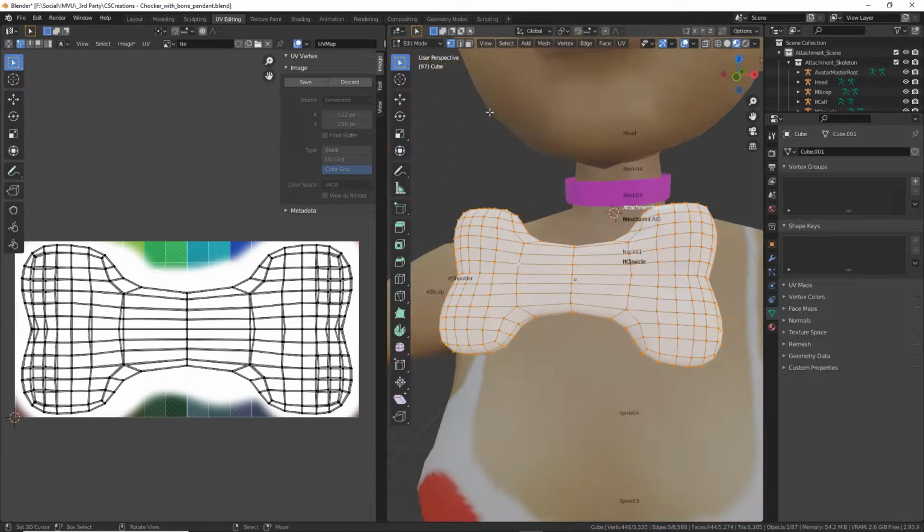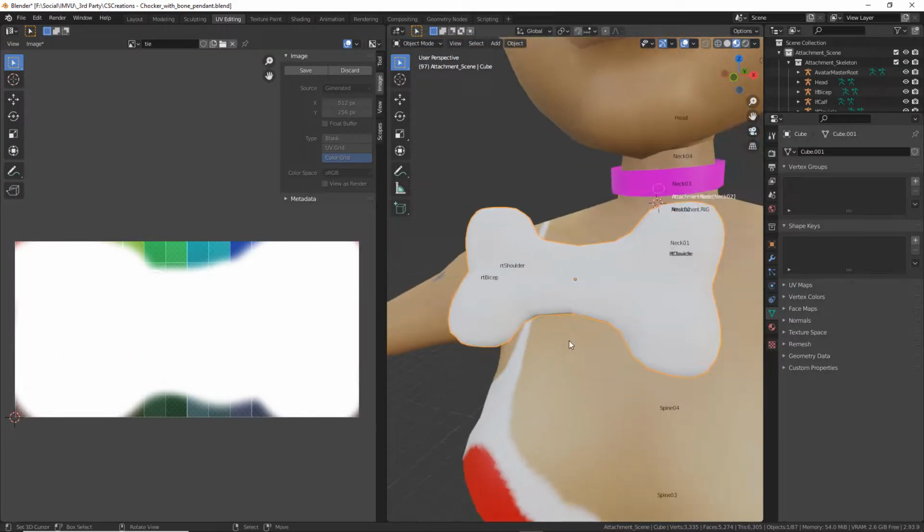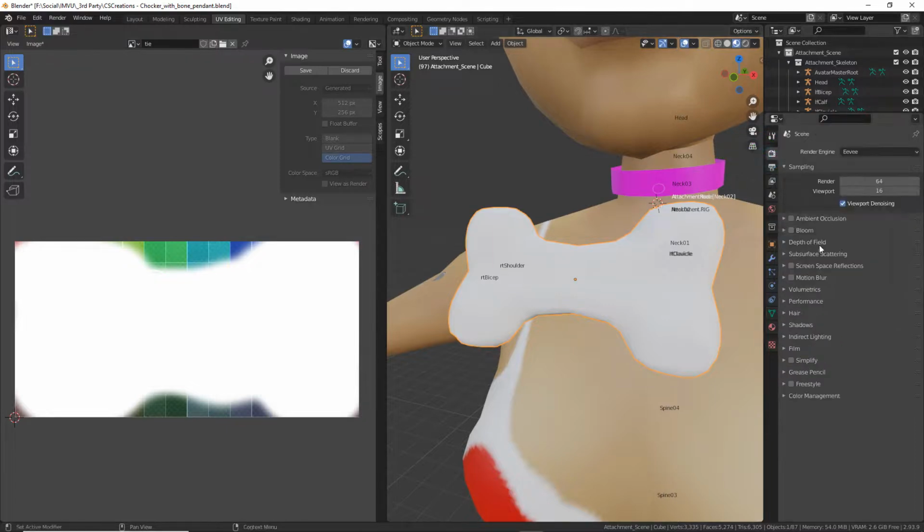So for baking, let's switch out of edit mode into object mode. We need to switch the render engine, as explained in the article that was linked. I'll just drop that in. We can't bake textures unless we're in Cycles.